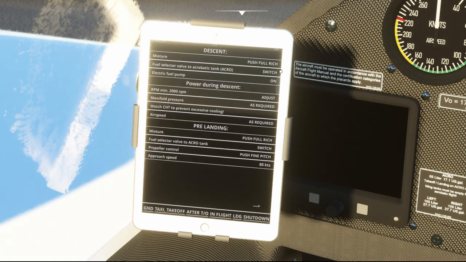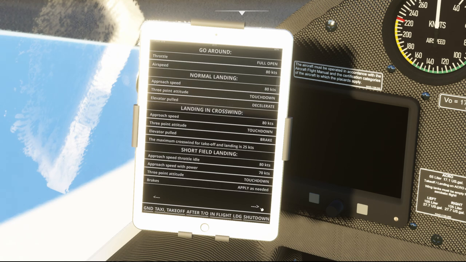Landing. Let's see what we got here for landing, or for the descent. Mixture, push to full rich. Sort of walking through what we got here. RPM 2000 minimum. All right. That's good to know. Airspeed as required, obviously. Yep. Okay. So pretty simple. Doesn't look like we have flaps to worry about on this aircraft.